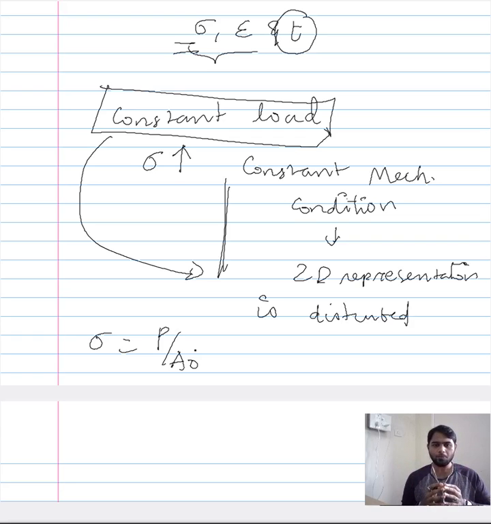So this stress that we are considering here, when I say constant load, when I have an experimental setup of constant load, the stress is not constant. At the end of the experiment it increases. Then I am talking about a stress that does not consider the initial cross section area, but the stress at that instant of loading. I will also give you an example or just a hint. So this stress increases, which means the mechanical condition that we assume to be constant gets disturbed.